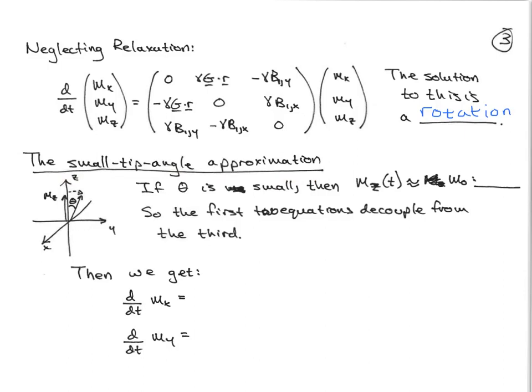So here's the situation. Under the small tip approximation, we are assuming that we have only a small deviation in flip angle that we're going to rotate the magnetization through away from the z-axis. So what we mean by small tip angle is the angle with respect to the z-axis here. Before excitation, all the magnetization is pointing along z, and we're going to use the RF to rotate it a small angle away from z. And it turns out that if theta is small, then the mz component of the magnetization is approximately constant. So we can say that mz is approximately m0, which is constant.